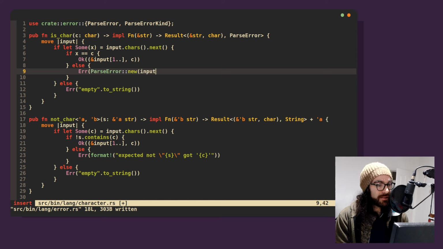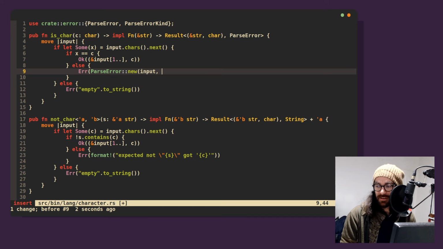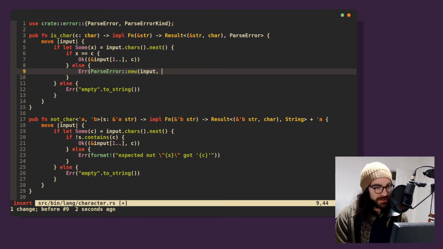We're gonna take the input. I think it'll be okay to take a reference to this. Sure, let's just take the whole input where this error occurs, and we're gonna have a parse error kind expected c got x. Nice. That reads very, very well, actually.